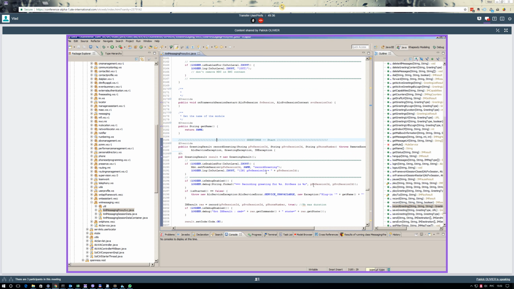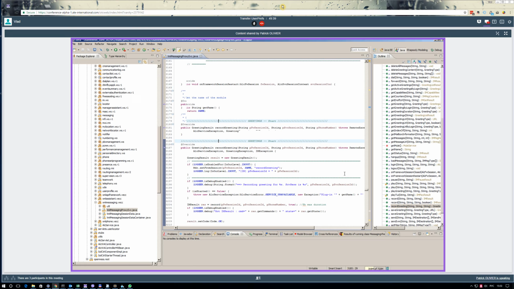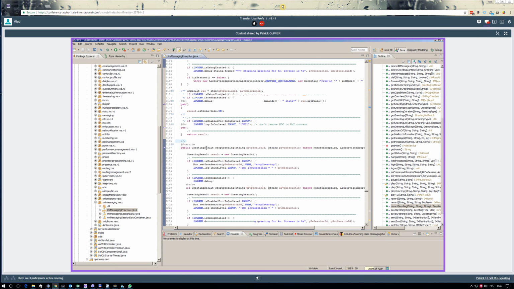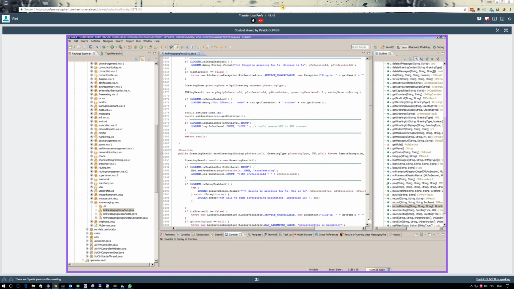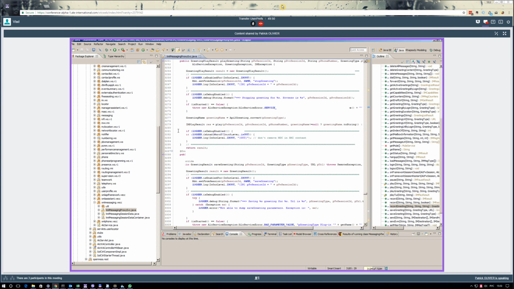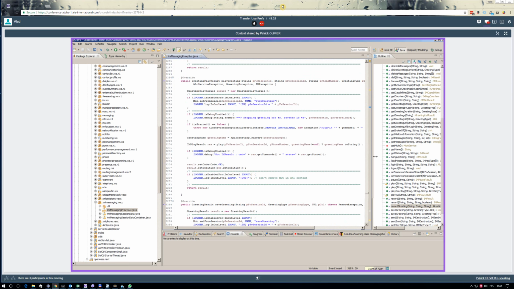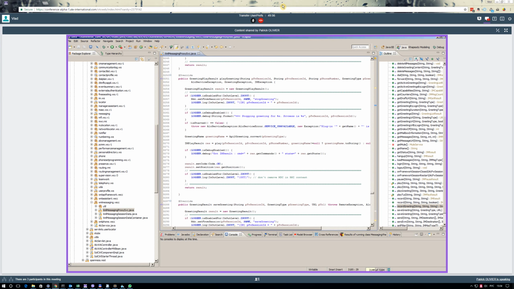So many operation: record a greeting from a new URL. Stop recording. Play greeting. So there are some PPR operation on greeting too that use exactly the same as play pause from voice messaging. It's exactly the same API.